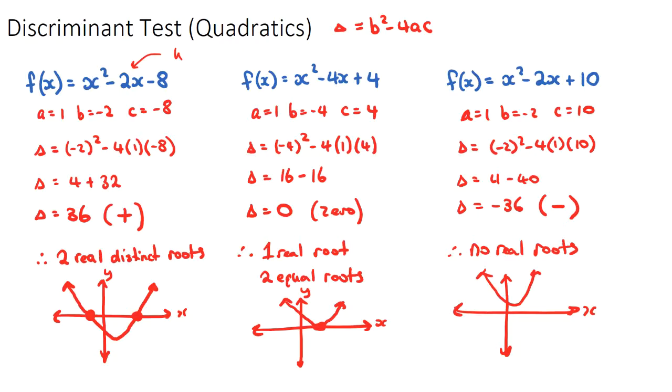And that's how you'll start solving the question. And if the question said, our equation has one real root, we know that the discriminant will equal zero, and we'll try and solve it that way. Or this last example here, where they might say there's no real roots. So this is how we approach the question. The questions might get a bit tricky with these k's, but I encourage you to practice a few and watch the videos. But this is what the discriminant test does.